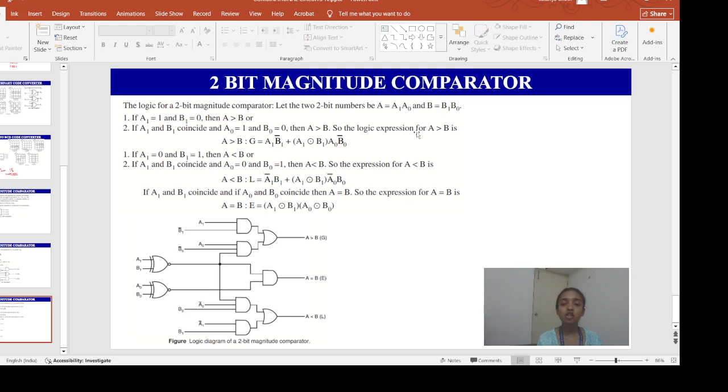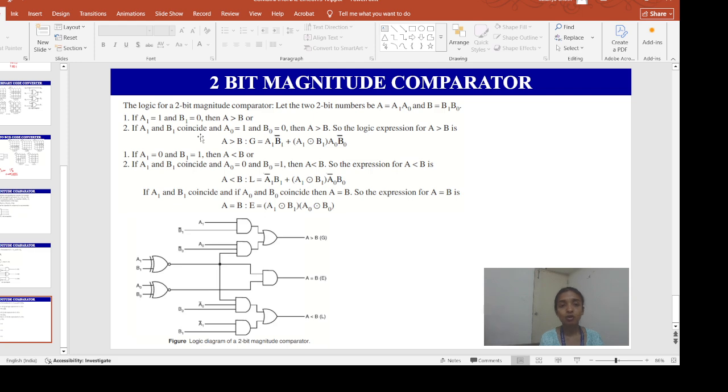So what will be the logic expression for A greater than B? A1 and B1 coinciding means A1 and B1 are equal, right?